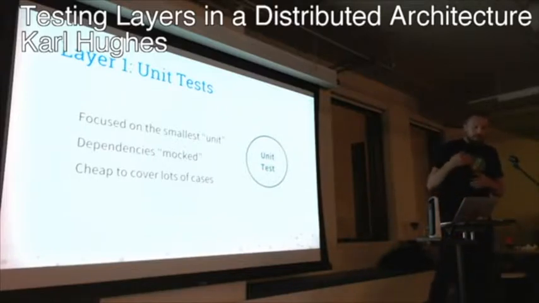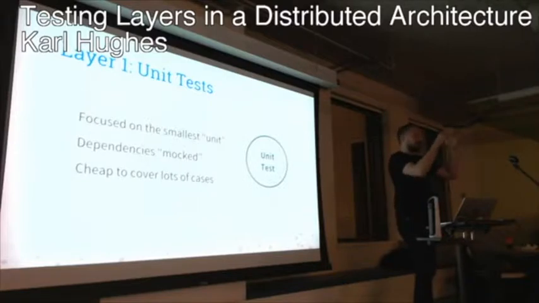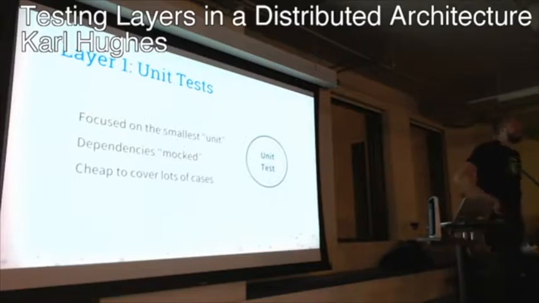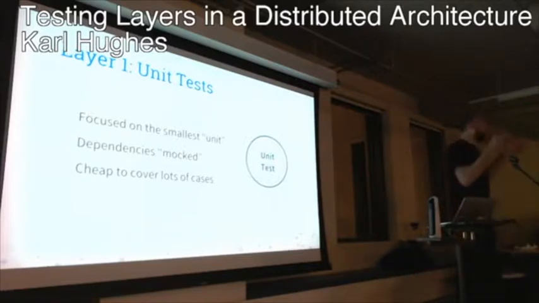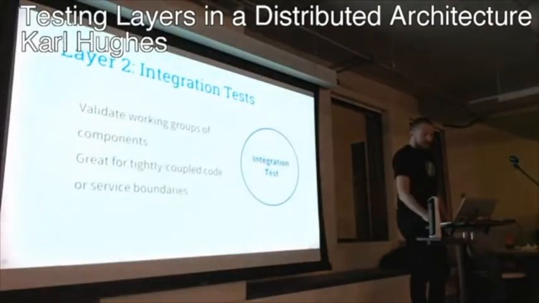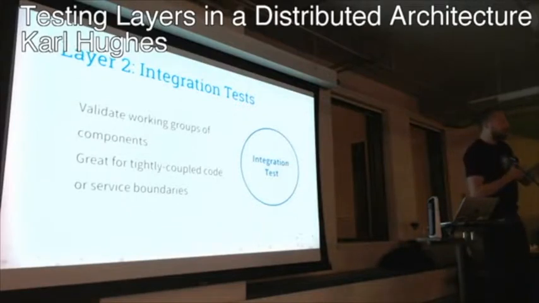So it's really easy to write a lot of them, and if you look at things like the test pyramid, is anybody familiar with that diagram? It's called a testing pyramid, and it starts with a top that's really small and gets larger, like most pyramids. With that, unit tests are on the bottom, and the reason for that is that you write most of them. They're the core foundation, so really important.